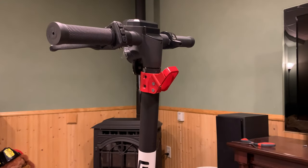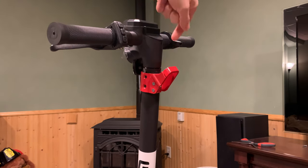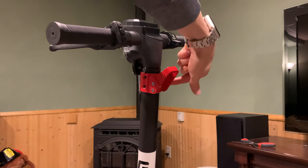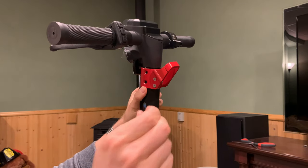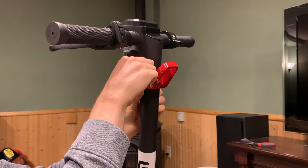Could it be this easy? Literally all I did is take the packaging off, push this handlebar onto the tiller, and then it's just these four screws — two on each side. One thing I like is they do have thread locker on these, which is always good to see.